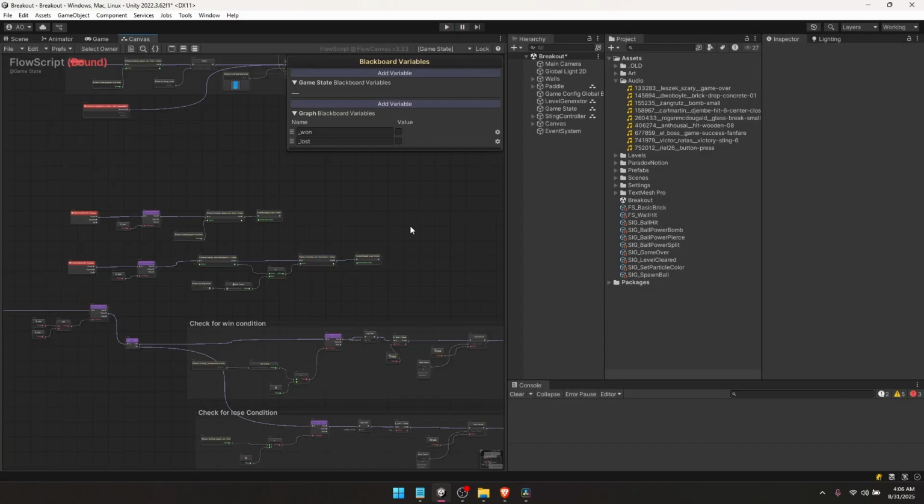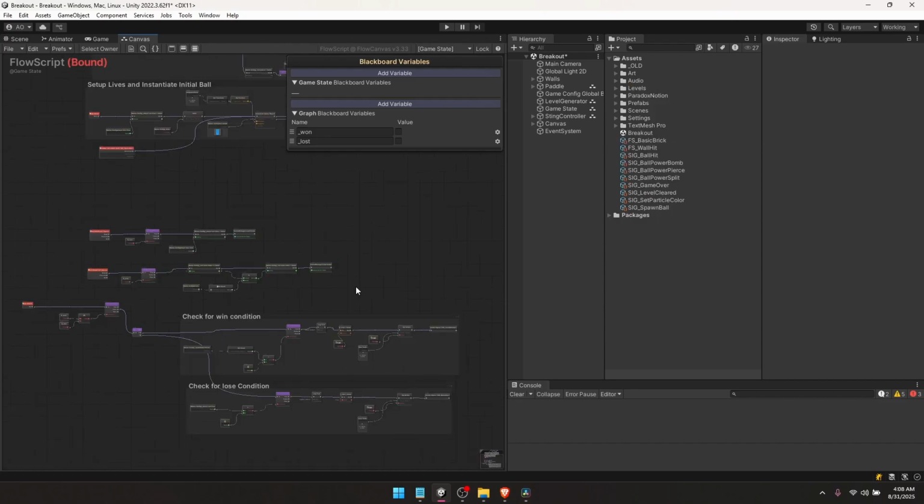So that's basically the end of this series of how to make a simple game using just FlowCanvas. So throughout the tutorial, you've seen that we didn't need to use any custom scripting. Everything was able to be managed within FlowCanvas, whether it was the management of the game state, the actual management of individual entities like the ball or the paddle or whatever, as well as the focus of this tutorial, which was adding more polish. So adding some sound effects, adding some visual effects. So hopefully this tutorial has shown you the potential of what you can really do with FlowCanvas.